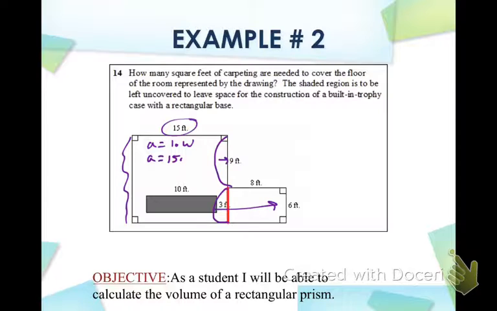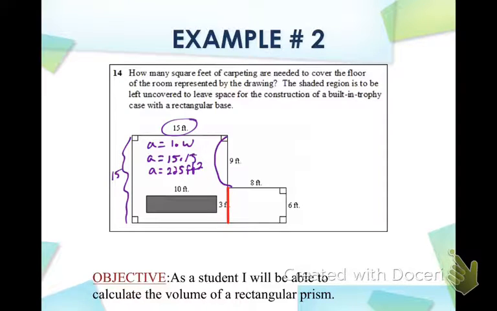So 9 and 6, if you add those together, it would be 15. So 9 plus 6 equals 15, so we're good. So that's actually our width as well, because the total top and bottom would give us 15. So we know that this is 15. So area is 15 times 15. So we'll go ahead and calculate that, which is 225, so that's 225 feet squared.